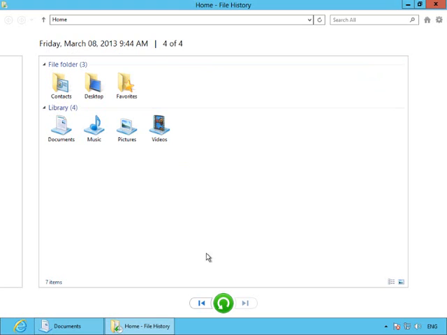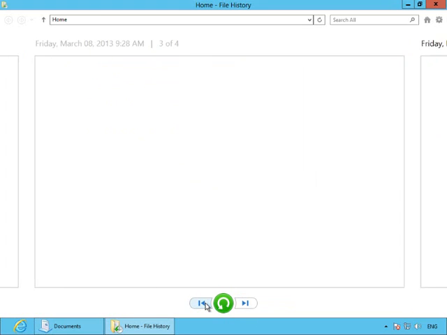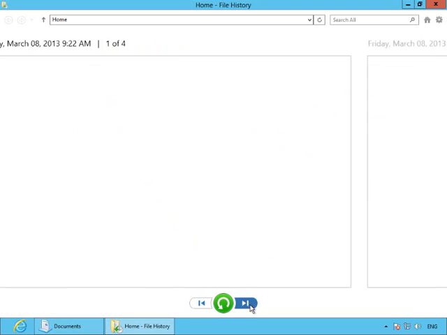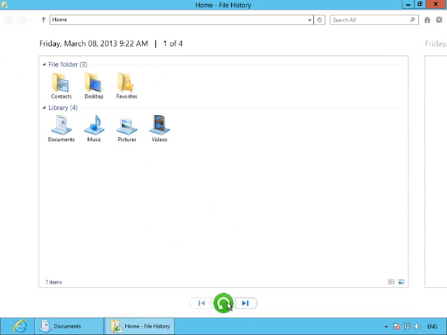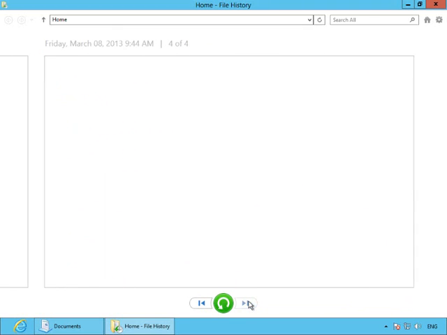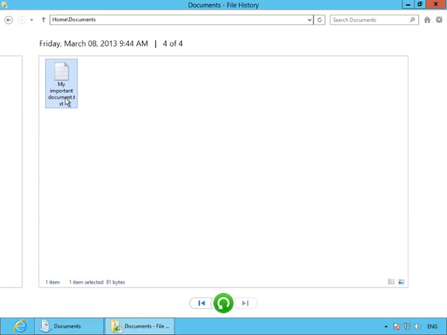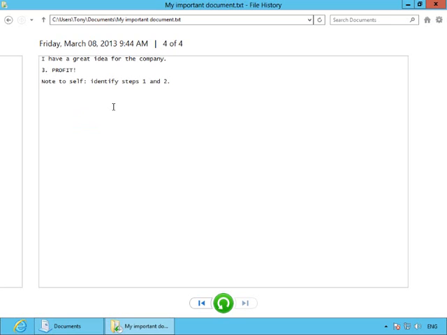We can go back in time to an earlier backup by clicking this button here. And this is the third of 4 different backups. The second of 4 backups. So using these buttons here, you can browse through the different backups. So let's dig into this most recent backup, and we'll go into her documents folder and check this file here. Now that we've browsed it, we can right-click it and click Preview to see it.